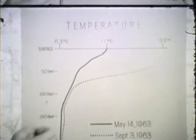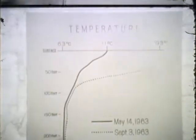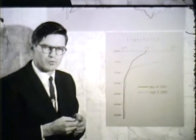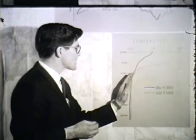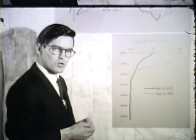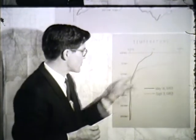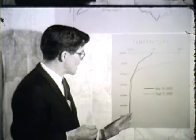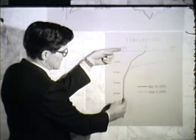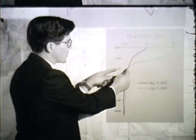From this picture we can see several things. First of all, we get a relative difference between surface and bottom temperatures, but more importantly we can see how much of the water in the lake is relatively warm and how much of it is cooler. Here on the September 3rd thermogram you can see it even more clearly. The bottom temperature is approximately 6.3 degrees centigrade, and down to a depth of about a hundred feet it is about 6.3 degrees.